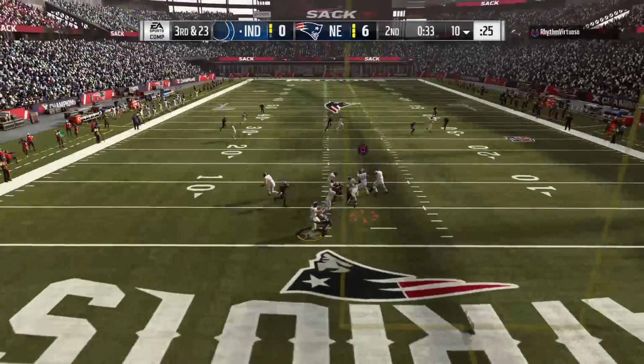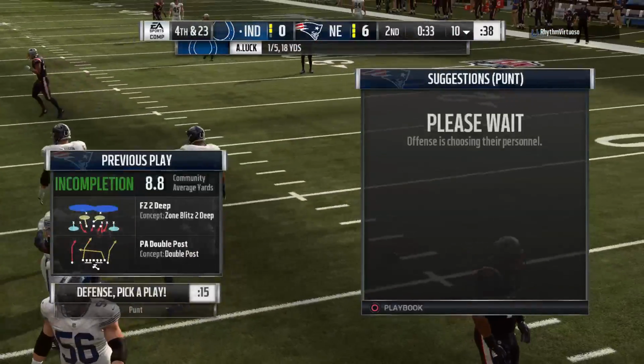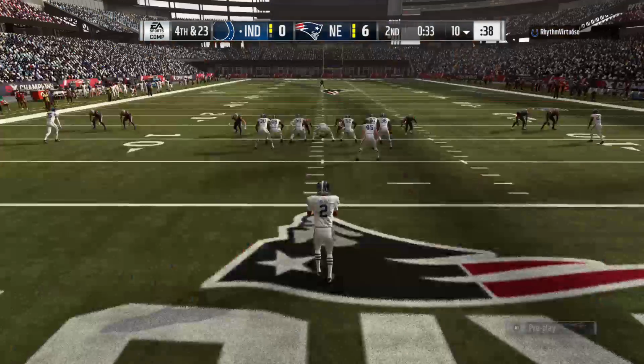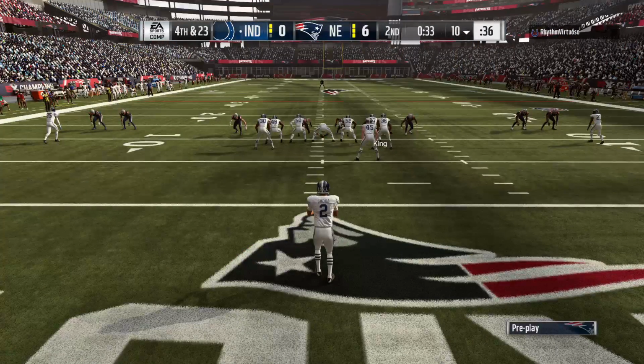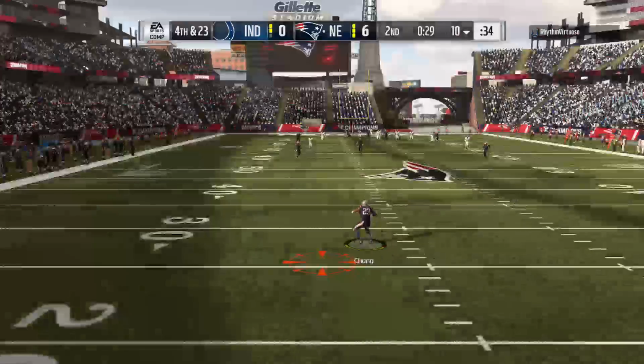Now it's Luck. And he takes a shot on the release as this will be incomplete. Pressure, and that's certainly going to be a key to this game going forward. And that time, they were able to get in there and influence the throw. And remember, quarterbacks got to get rid of it. They don't have the Tuck Rule that they can fall back on anymore.